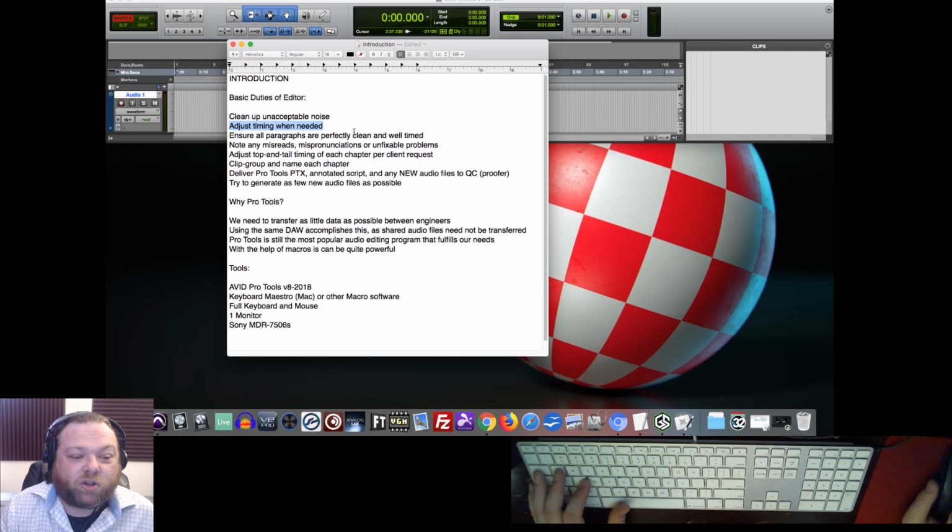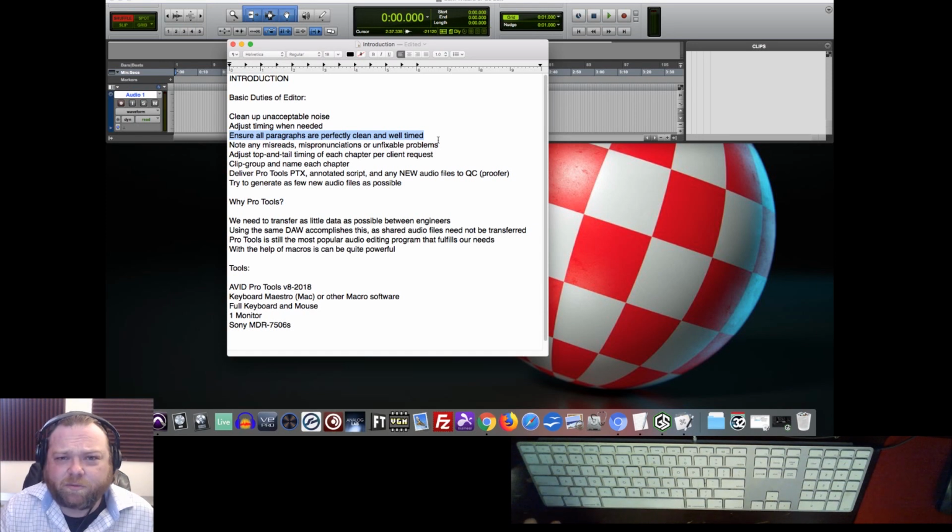Adjusting timing when needed. Each narrator will have their own tempo. You're not trying to re-edit their tempo entirely, but just try to find that tempo. And when you find a pause that seems of an unintentional length, you want to help them out and fix it and make it sound like what you think they would want to have performed it like in the first place. You know, we want to ensure all paragraphs are perfectly clean and well timed, right? Pauses at commas and periods are better, but breaths between paragraphs really aren't great, especially if it's between narration and dialogue or between the dialogue of two characters, because then there's confusion as to who's breathing this breath, you know?